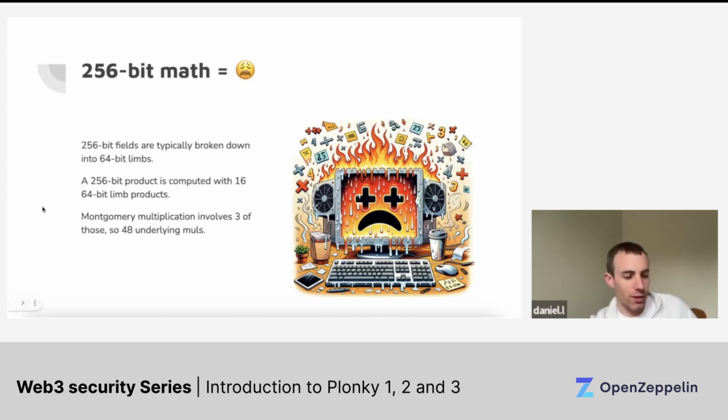And really the main issue here was that all of the math we're doing is in 256-bit fields and 256-bit curves, and it's just too expensive. Since normal CPUs support 64-bit arithmetic, we have to break it down into many smaller operations. So we need at least 48 multiplies if we're doing standard Montgomery multiplication. And then the overall cost for us was about 80 cycles per field operation, which is quite a bit.